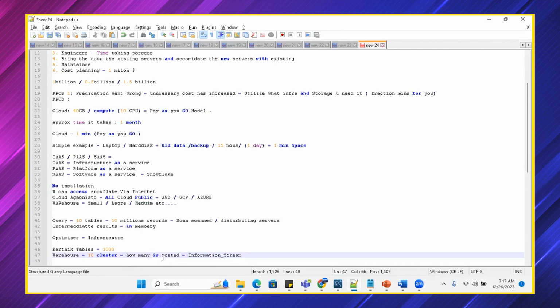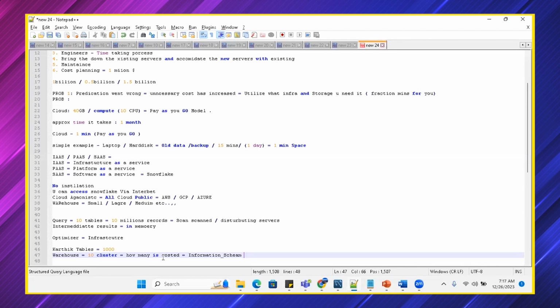Okay, so when I say metadata, it could be anything. You created a table, you dropped a table, you loaded a table, you executed a query, how much time you executed, what warehouse you have used, what masking policies you've implemented. So everything. Every bit of transaction you make on Snowflake, they will be maintaining it for you. How much time it has to be maintained, that also you can decide.